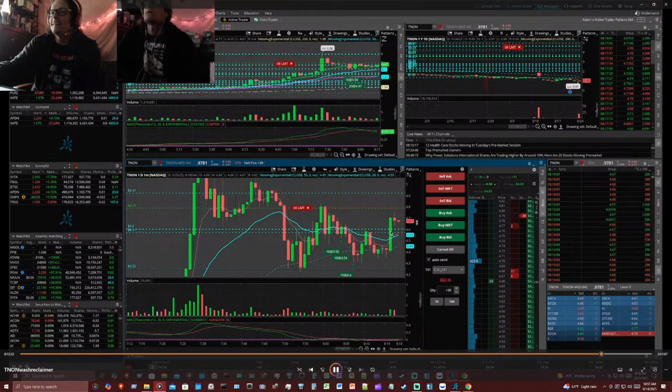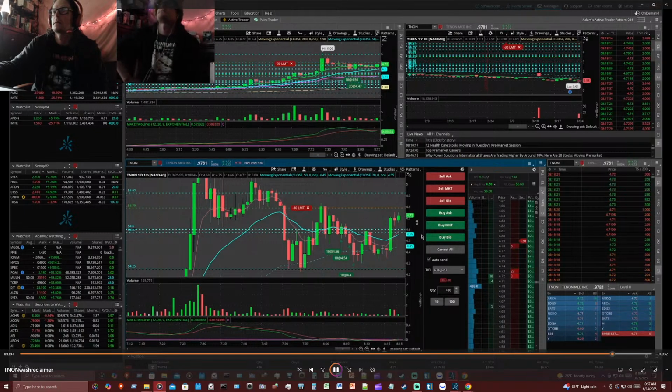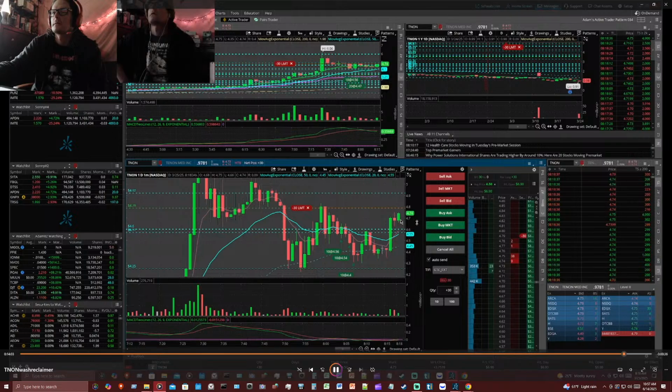And now look at this. We get a top and tail doji right below my order, and then it just comes right up here and just hangs out for a while. It's like the very last thing the market maker wants to do is have to pay full price for my order, so he just wants me to cancel it and sell it. And he just wants to stress me out as long as possible.